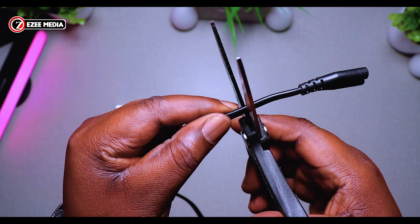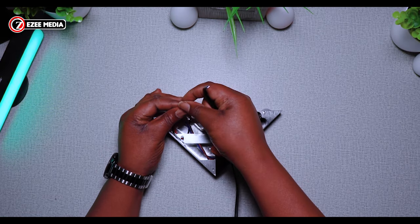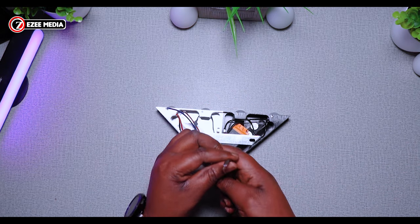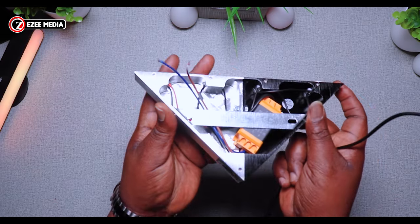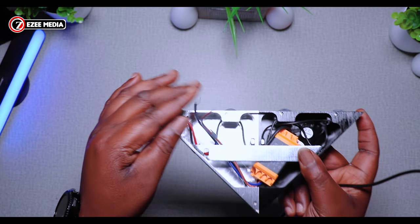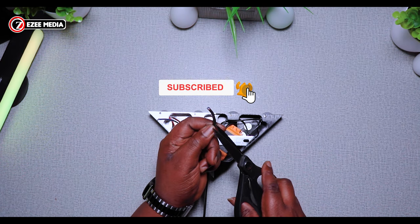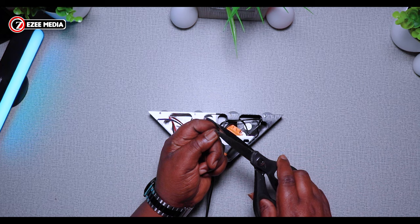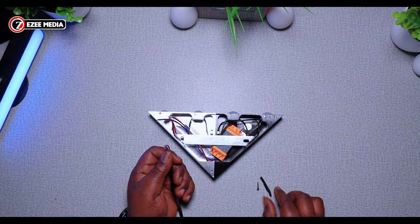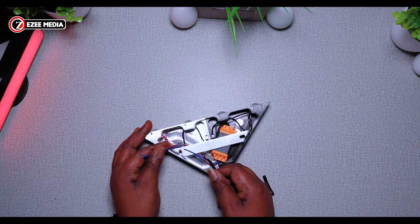So here I'm going to cut off the plug end of the cable — I just chopped that off. On the wall sconces you have the blue wire and the brown wire. The brown wire is the live wire and the blue is the neutral wire. In the cable you buy, you're always going to have these same two colors. So on this one I just cut open, you're going to see it has the brown and the blue wire in there. There you go — you can see it has the blue and the brown color cable.